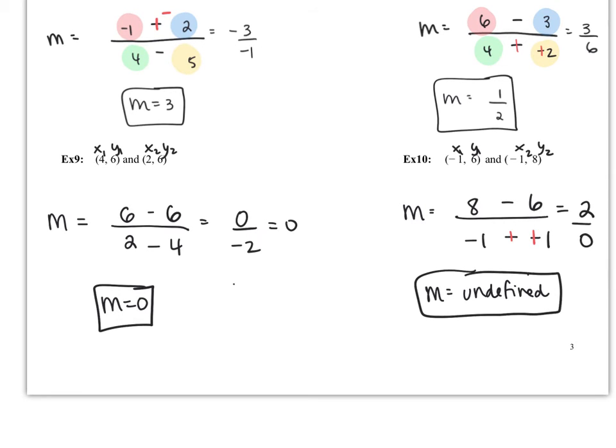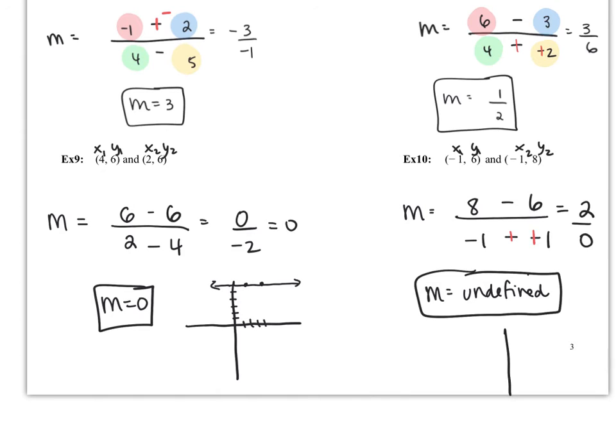We can also prove this using a quick sketch. So if I were to sketch these 2 points, 4, 6, and 2, 6, that would mean I should go over 4 on my x-axis and then up 6 on my y. And then 2, 6 means over 2, up 6. And if I connect these 2 points, I would get a horizontal line, which I know has a slope of 0. So this matches my expectations.